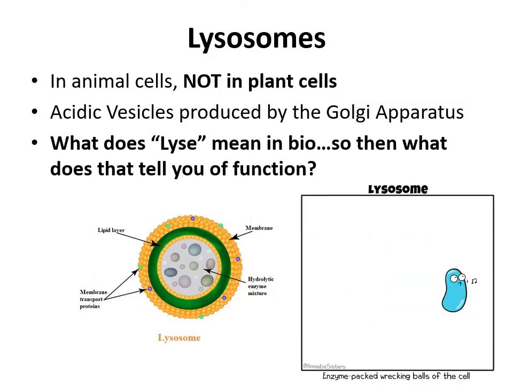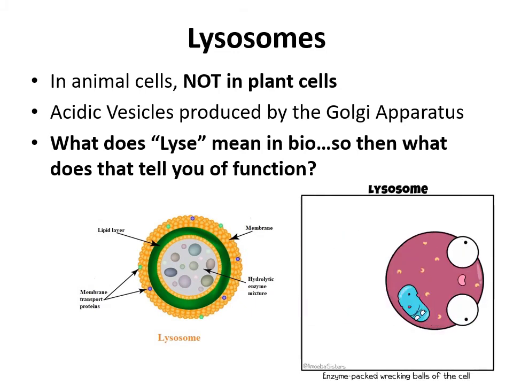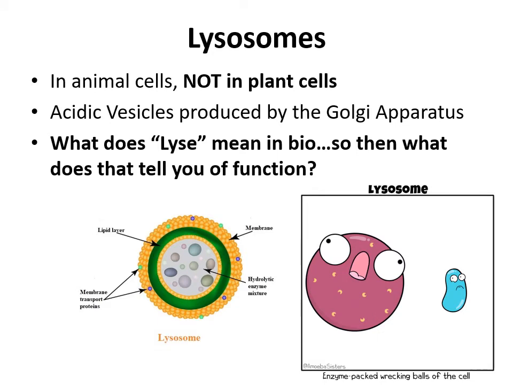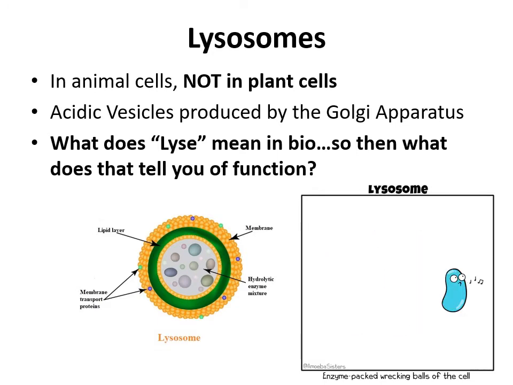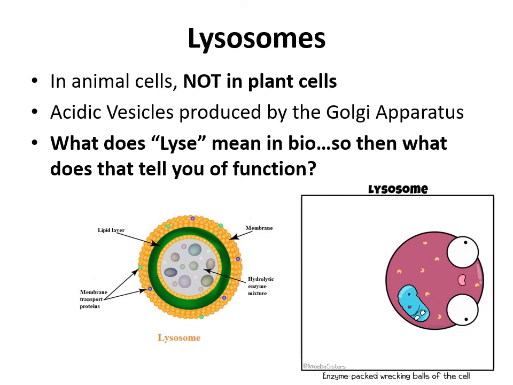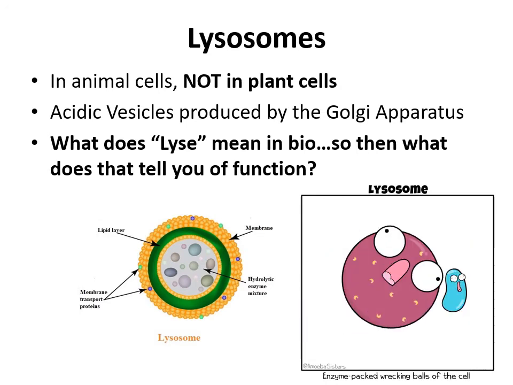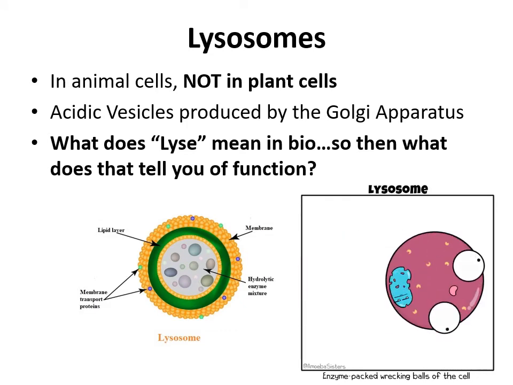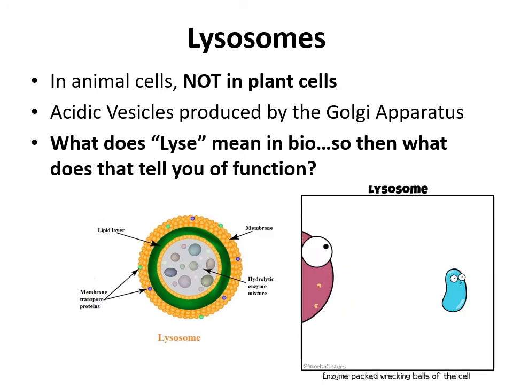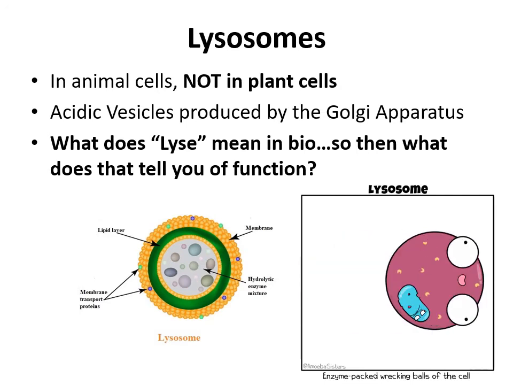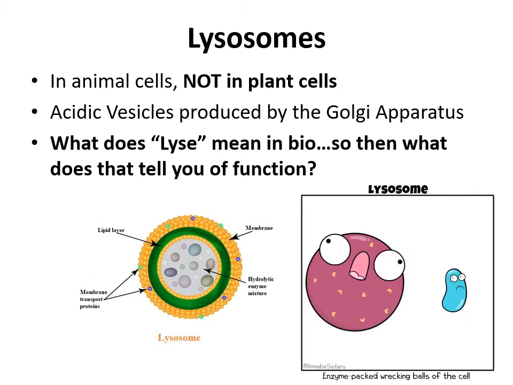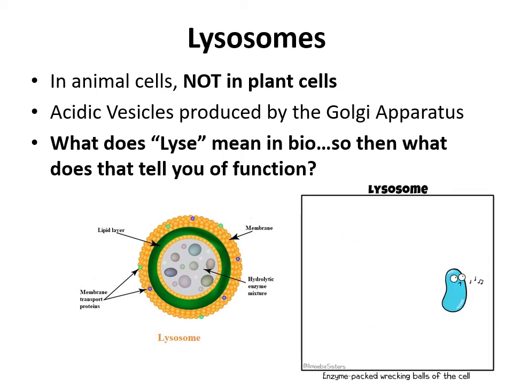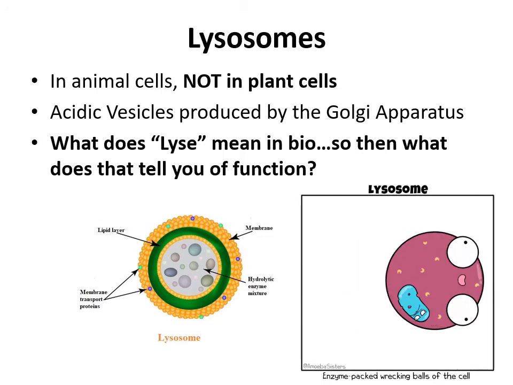Now, the Golgi will produce some very important vesicles that are not just modified lipid or protein to move elsewhere. Some of the Golgi vesicles produced are what we call lysosomes. And this happens in animal cells, not in plant cells. And what these lysosomes are is a vesicle or a storage sac full of very powerful digestive enzymes. And that'll be very important in the cell because the cell will then use lysosomes to help digest its materials that it needs to break down.